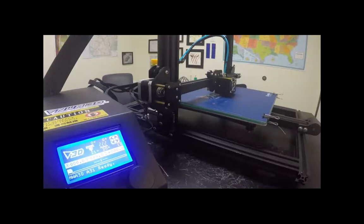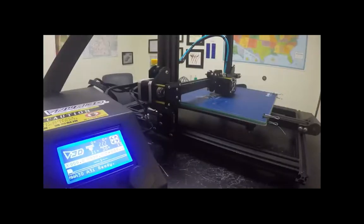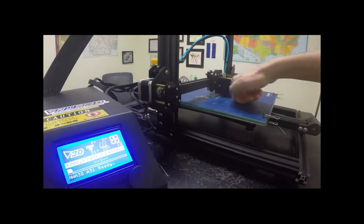Okay, that feels right in the very center. I got a little bit of a drag. Okay, yeah, that's all right to start, because what we can do is watch it, and then we can do that hot level a little bit, because you can adjust them just a tiny bit until you see the layer coming out, because you want it to be a good 90 degree turn coming out from the nozzle.